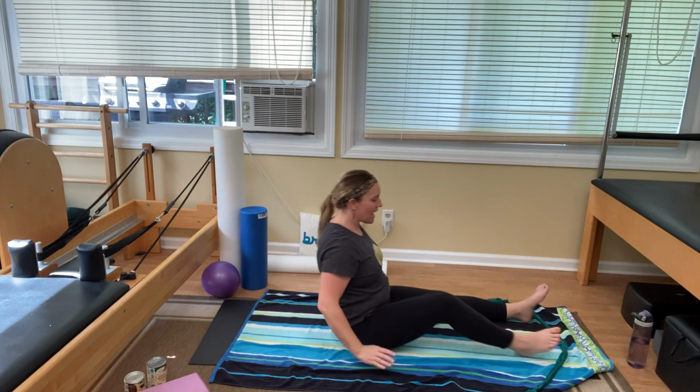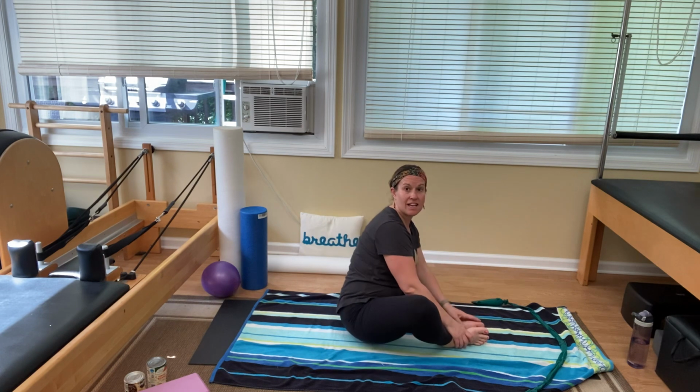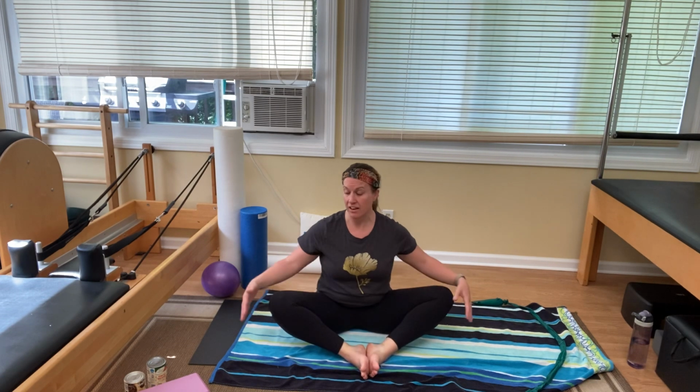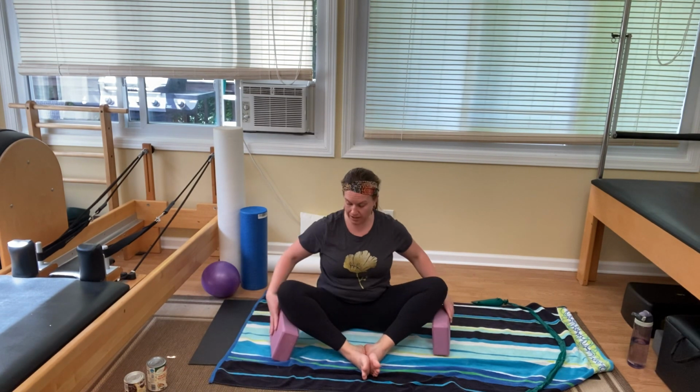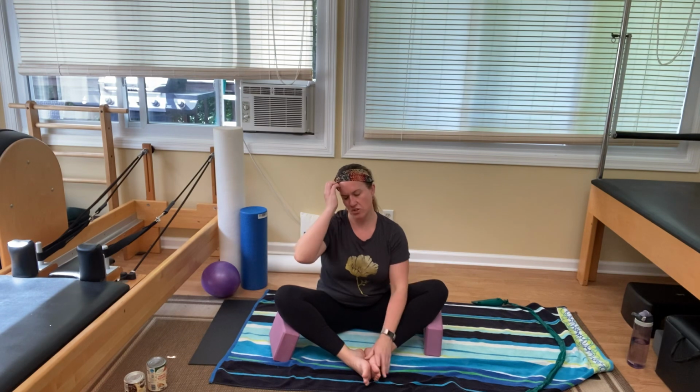You can put the band down, bring the bottoms of your feet together, and you're gonna just come into a little butterfly stretch. So as best you can, you may need something under your knees. If you have yoga blocks or pillows, you can kind of support and make it a little bit more restorative. Take the weight off the stretch and feel how that is with your body. Remember, this time is for you. So you get out of it what you put into it, and you get out of it whatever your intention is.